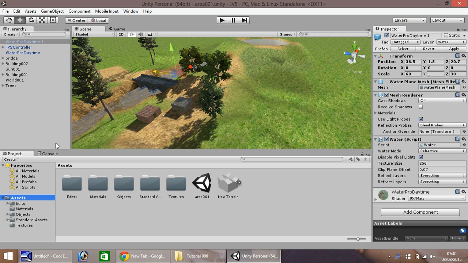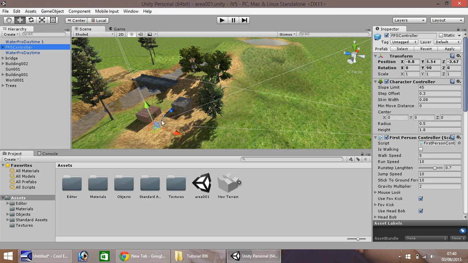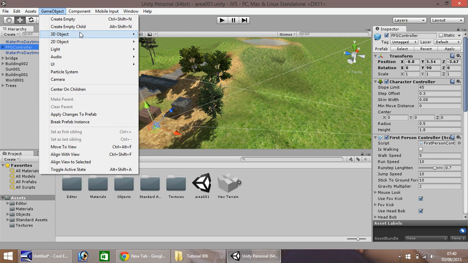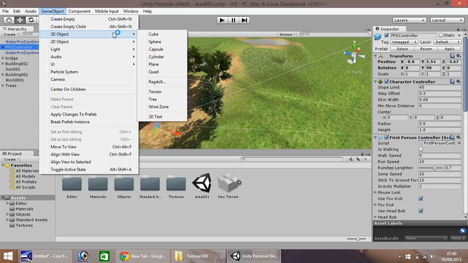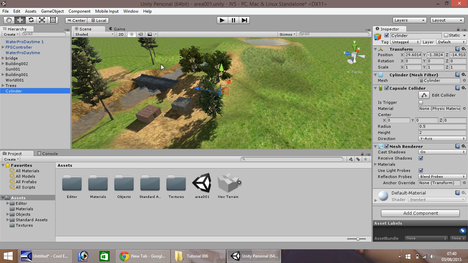So let's begin. First thing to do is let's check where our first person controller is. He's in the middle here, so that's fine. So let's go to Game Object, 3D Object, and let's create a cylinder. What we're going to do is create a log to start off with.